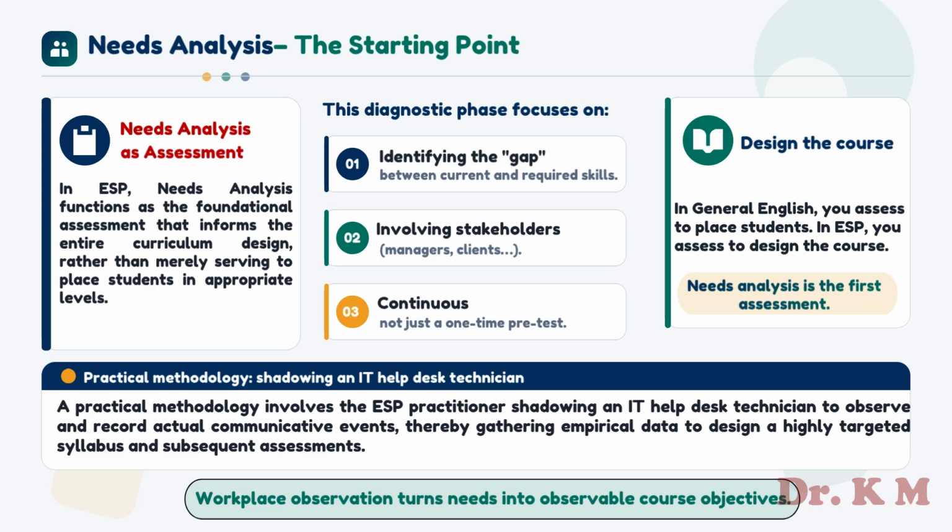Continuous, not just a one-time pre-test. A practical methodology involves the ESP practitioner shadowing an IT help desk technician to observe and record actual communicative events, thereby gathering empirical data to design a highly targeted syllabus and subsequent assessments.